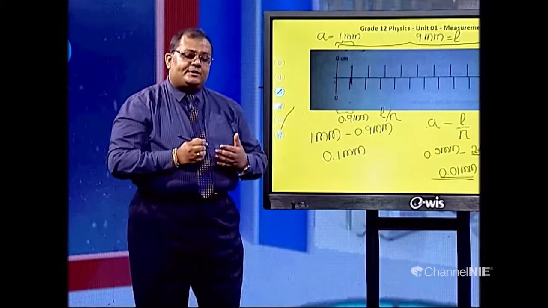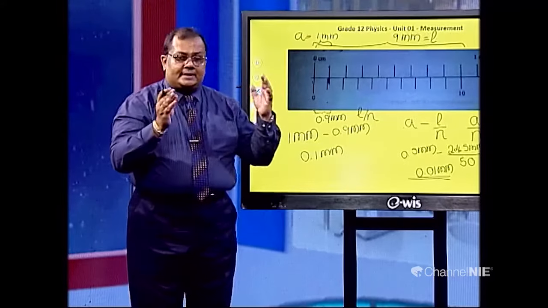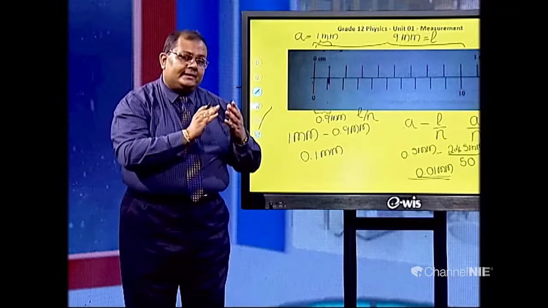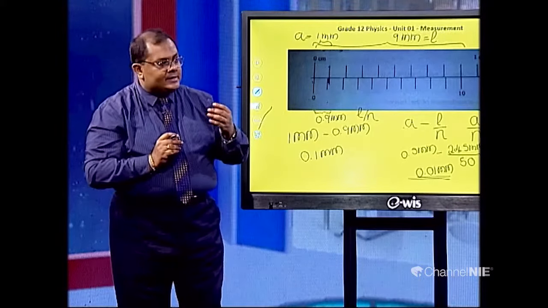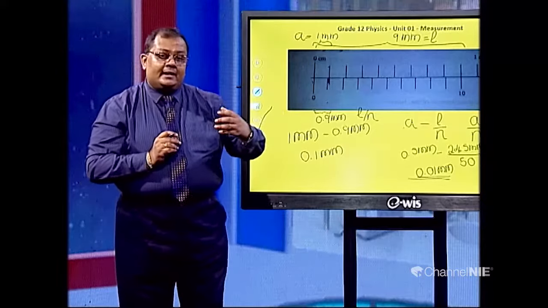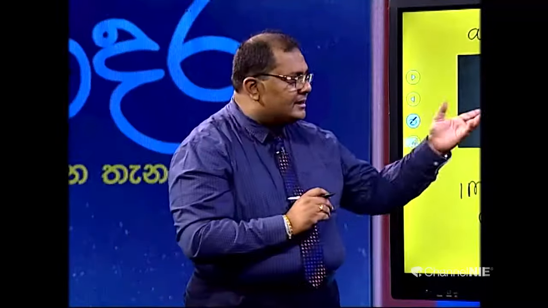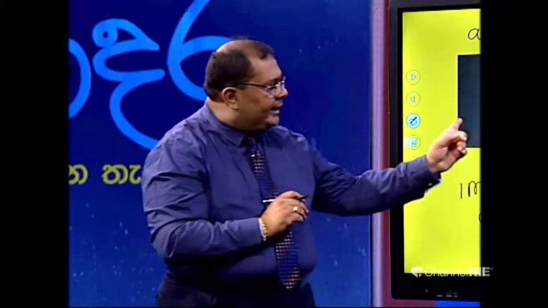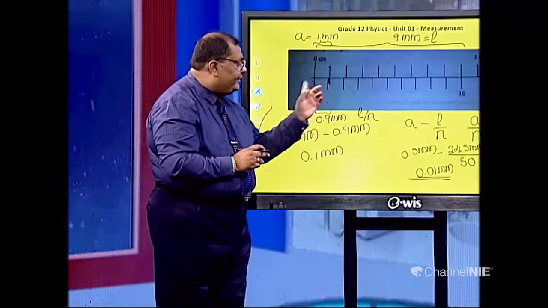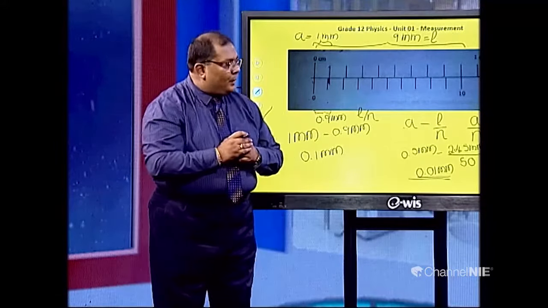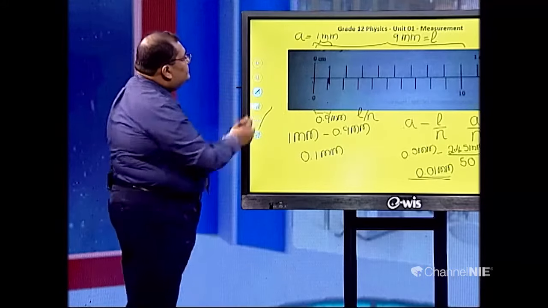And sometimes to minimize this error, if so many lines are there, it is hard to find the coinciding line. Therefore, we can use another method, known as the extended vernier principle. It's a little bit different compared with this method. Here I took 10 divisions, instead of 10 divisions we can take 5 divisions. I'm going to explain that also.